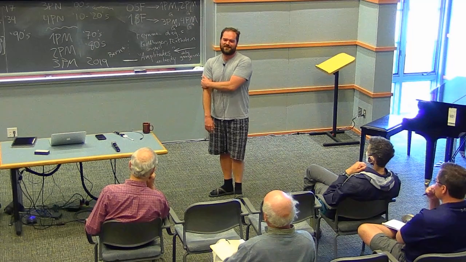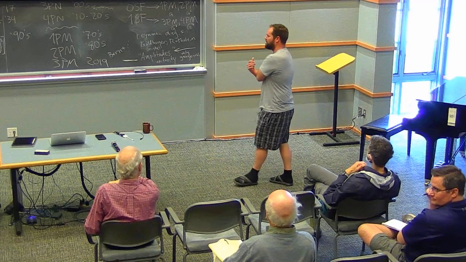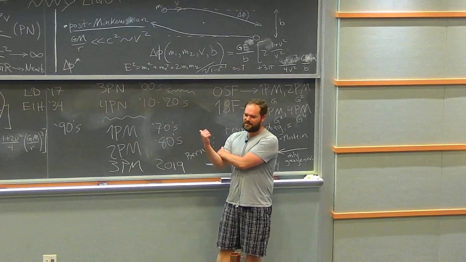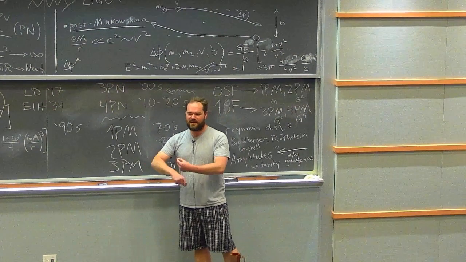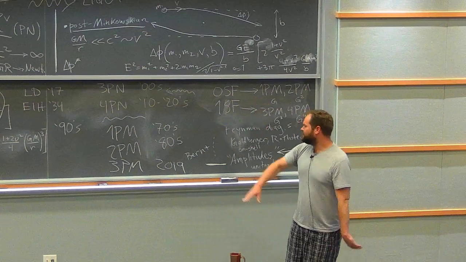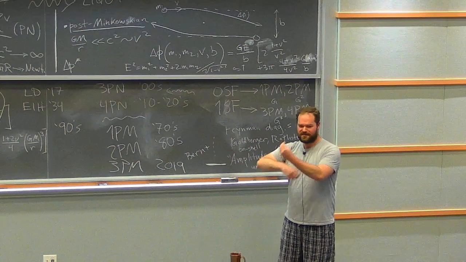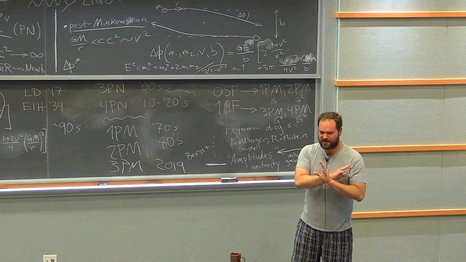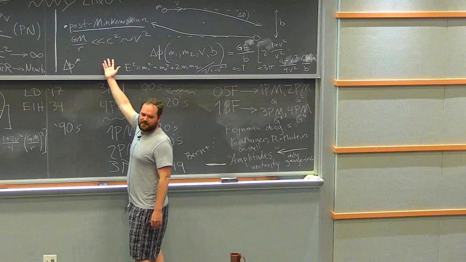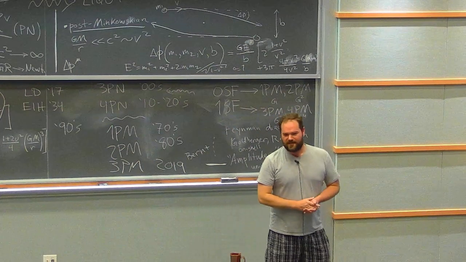The first part of the question was convergence of these things. Are they actually converging as you expect? Like, is the difference from the simulation order 0/6²? So, specifically for the scattering simulations, or you could ask the same question for a normal bound binary, how do they compare to post-Newtonian predictions? Well, they agree very well in the earlier inspiral stage. But once it gets to the very end, and these black holes are going to merge, post-Newtonian has no prediction. It just completely breaks down, because that's when these things are both becoming one. So we expect it to blow up. And it does blow up, and it's useless.